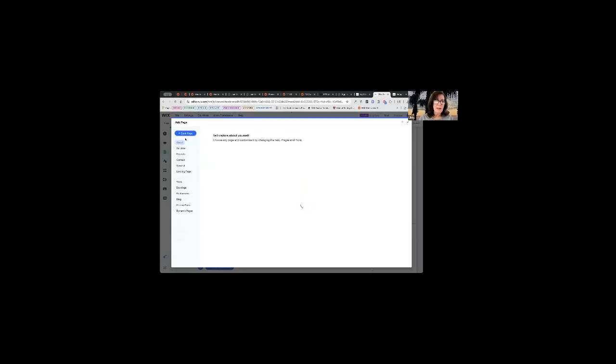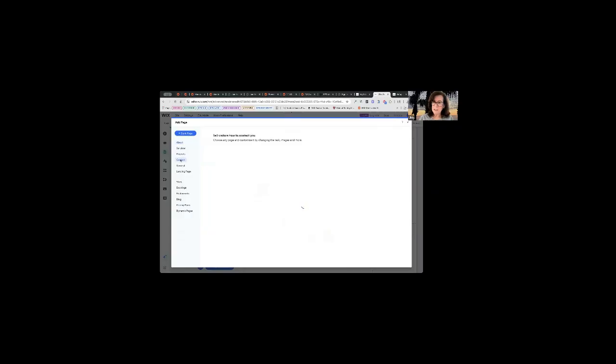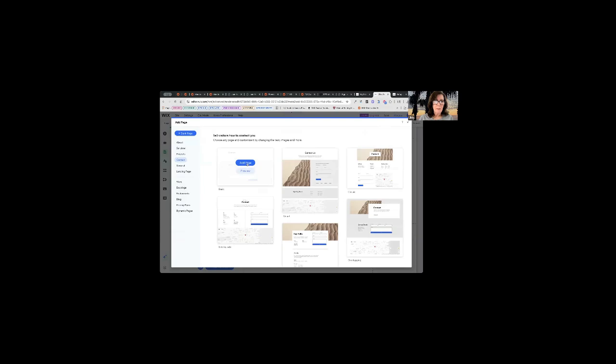Or it could be your works. And then you would have to go in here and set it as your home page. But it's going to be something like this. You only need one more page, and that's your contact. I'm not going to add a blank one, although we could. I'm going to use their basic one, because then everything that we require you to have is going to be there. So I'm going to add this.